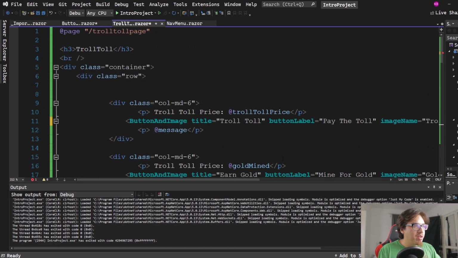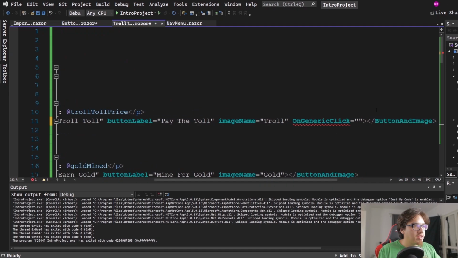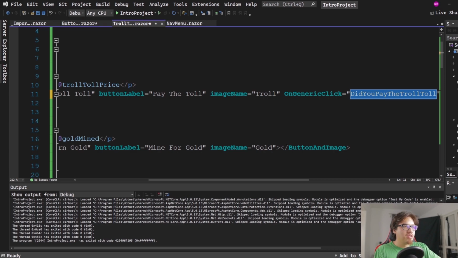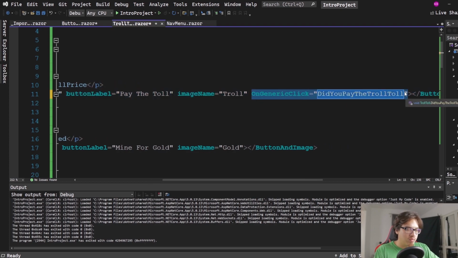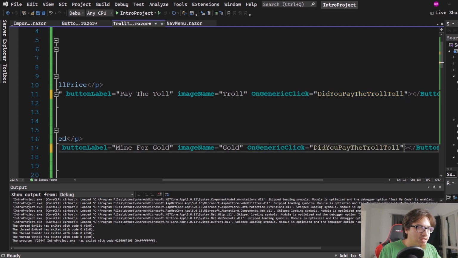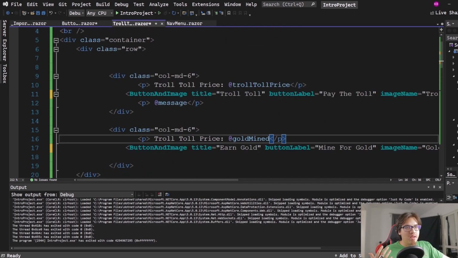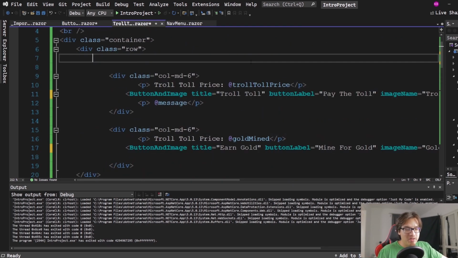So when this button gets clicked, the event gets called, and when the event gets called, it will call upon this function here. So think of it that way. Click, you go down to generic on click, and whatever I just assigned to it is what's gonna get done. So we're gonna do the exact same thing to the other one, except we're gonna do the IncrementGold one. So now the same component has two different functions, and it's calling two different functions from the parent itself.